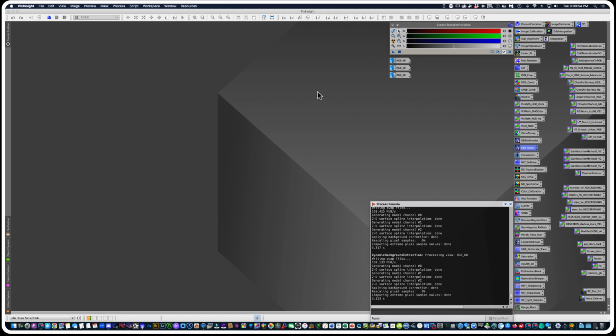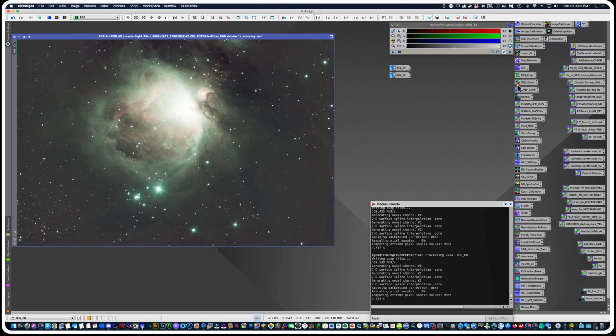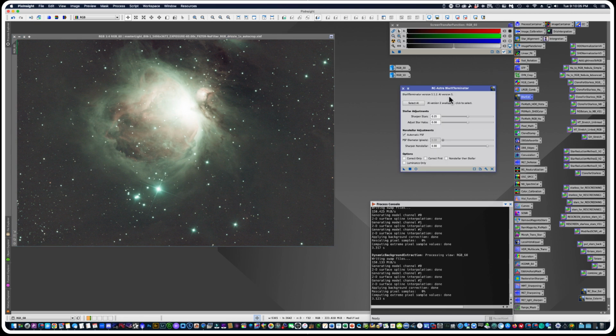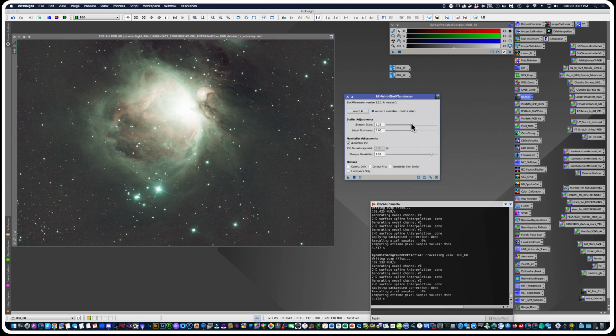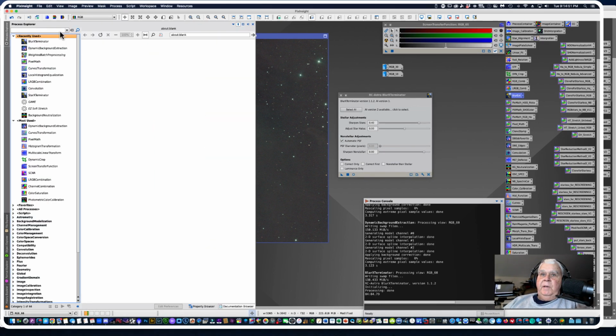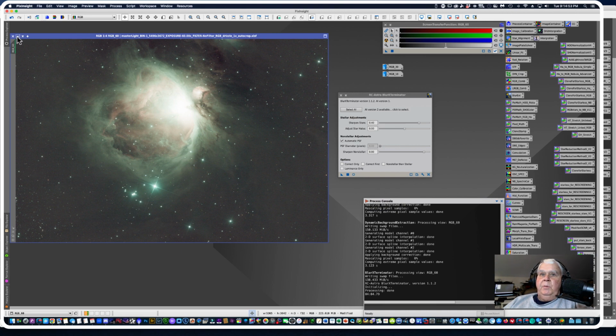All right. Next thing I'm going to do is run Blur Exterminator on all 3 images. So let's open up the 60-second one first, and let's bring up Blur Exterminator. I like to take this to 40. I found it kind of comfortable with that. I'm leaving adjusting the star halos at default. I'm in AI version 2. And I'm not even going to run a real-time preview. I'm going to go ahead and apply it. Okay, this one is in the can. Whoops. So I'm going to put it back where it belongs.